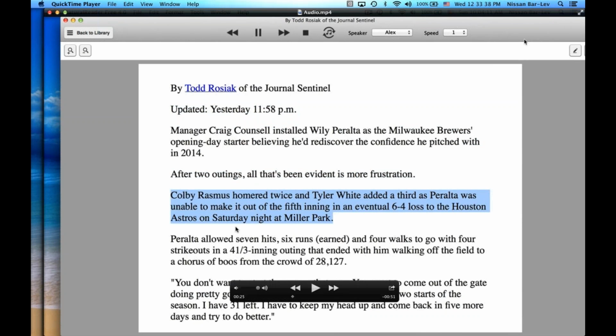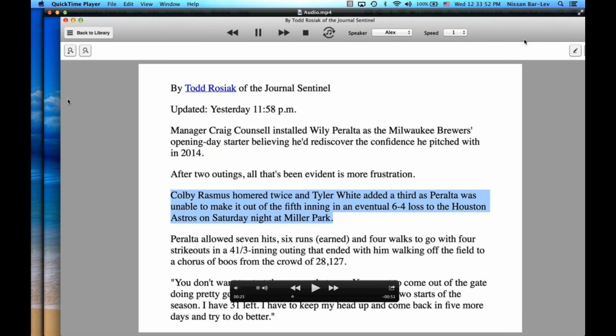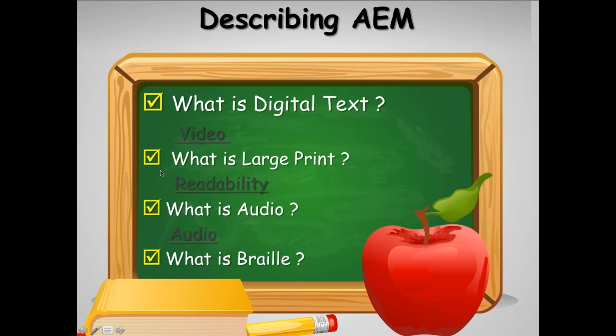Okay, so I think you get the idea. We're not going to go too much into it, but this is the software that allows us to attach an audio file to any website, article, page, or PDF file, which would then ease the burden on students who need that audio support in addition to the visual item.